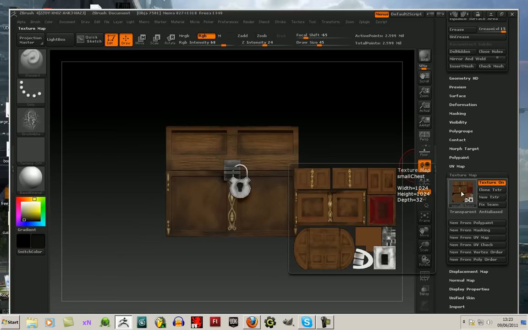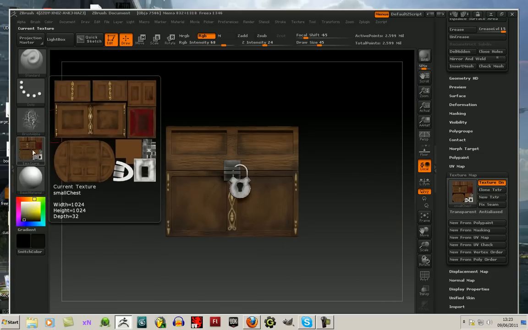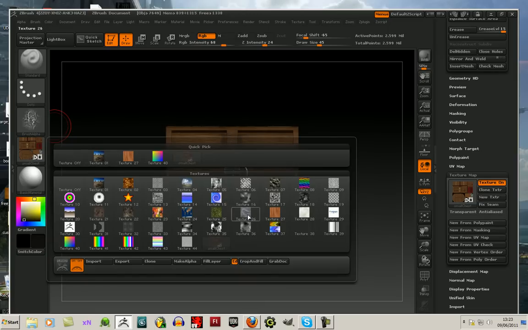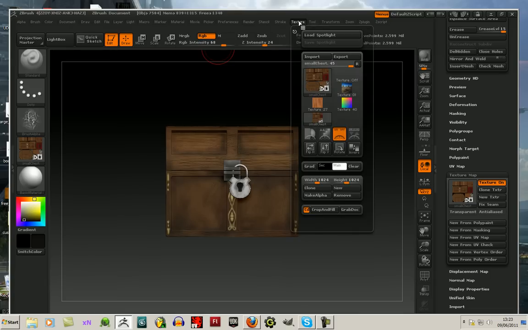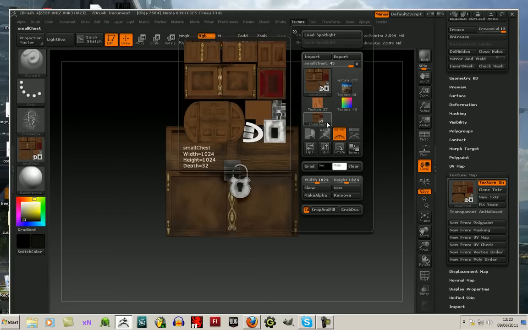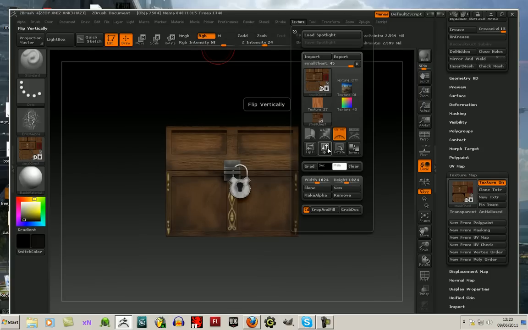So now what I do is I clone the texture, and it sends it over to this little tab here where you've got your different textures you can choose. So now that it's over there, it's actually stored up here as well. So there it is. Now to export, I have to flip it vertically. As you can see, it is upside down compared to the UV maps that I made. So I'll just do flip V, and then I can export.